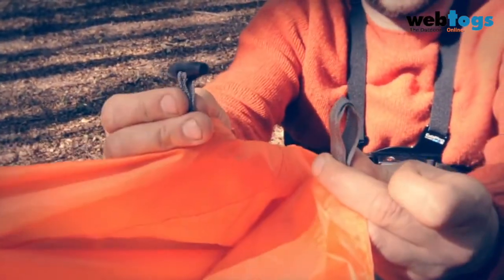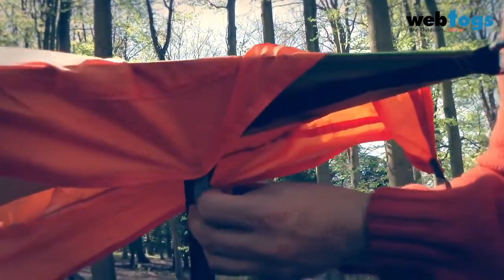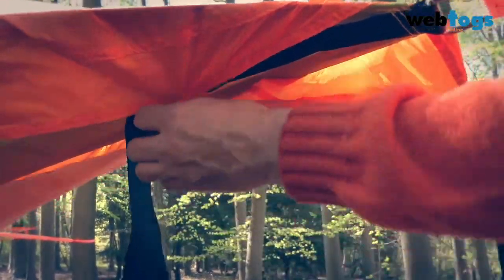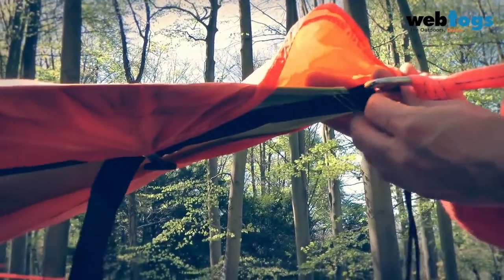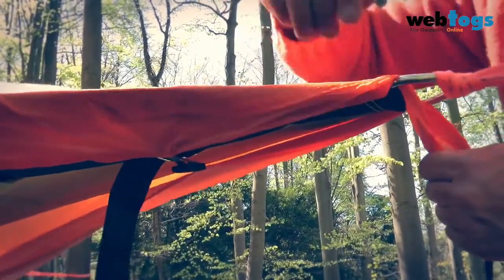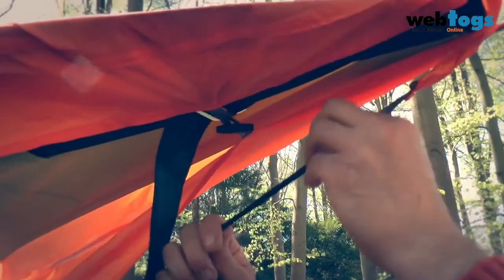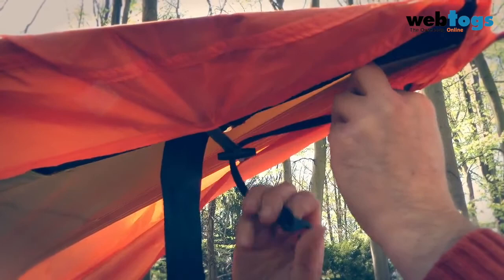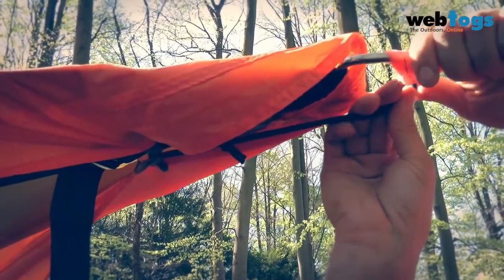Take the loop and the toggle and you pass them under the tent, and then the loop will go through the toggle, and then the very corner goes through the D-ring to create a weather seal. You want to make sure that it's covering all of the inner tent, and you can bring that round, and this either hooks straight onto the hook and toggle, or you've got a bungee, depending on which batch fly sheet you've got, and that bungee can just extend back out and clip to the D-ring.